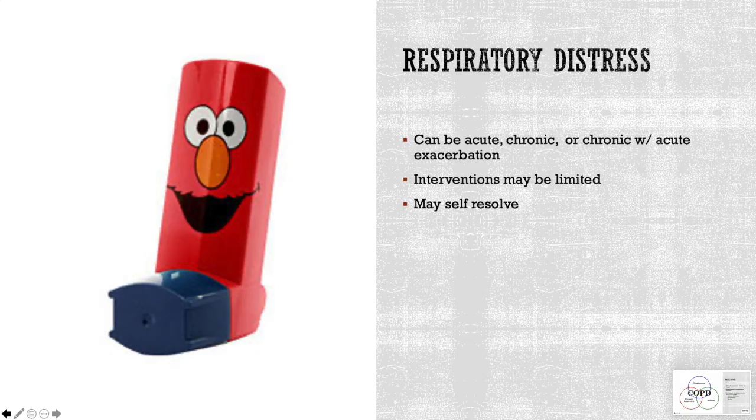So let's start with respiratory distress. These can be acute, chronic, or chronic with an acute exacerbation. Interventions on these can be limited. In fact, they may even self-resolve. You think about a patient who gets some exercise-induced asthma or some COPD exacerbation from going upstairs. Most of those self-resolve without us needing any intervention.